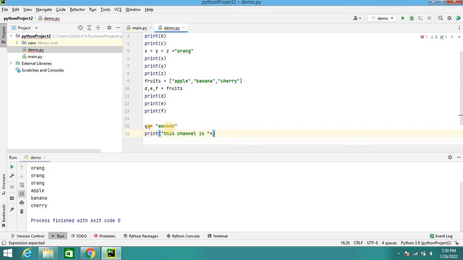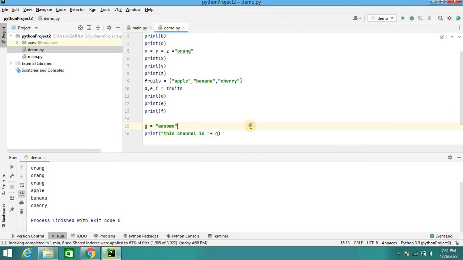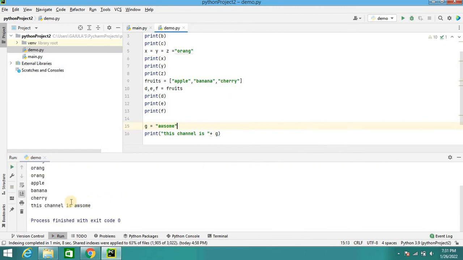While adding strings we consider plus as a character, and while adding numbers, plus is a mathematical operator. Here I am going to give the value of variable G. Then I run it, and I get "this channel is awesome", right? So we can add strings in multiple ways.